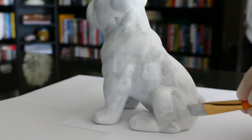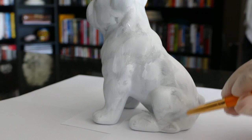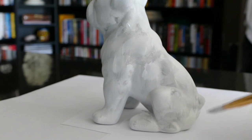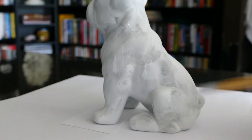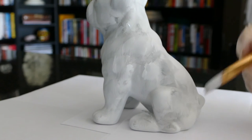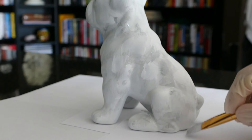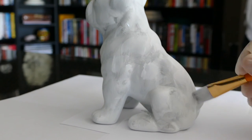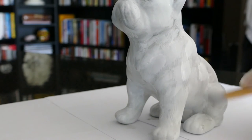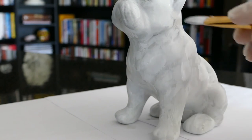When I do just gray scales like this, this is pretty much just to give it an illusion of white, because white usually comes with highlights and lowlights, so I like to stick to gray tones for that, and I'll literally just use white and black. If I'm going to do stone, depending on what kind of stone I'm trying to make it look like, if I want it to look like gesso or cast per se, I'll add a little bit of yellows and beiges, oranges, pinks, I'll mix colors like that. If I want it to look like concrete, I'll add a little bit of blues or greens, depending on the setting or where the piece is going.